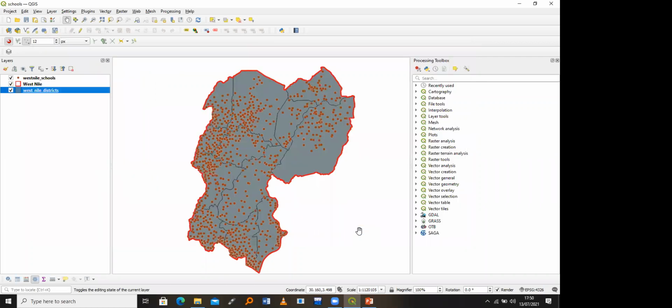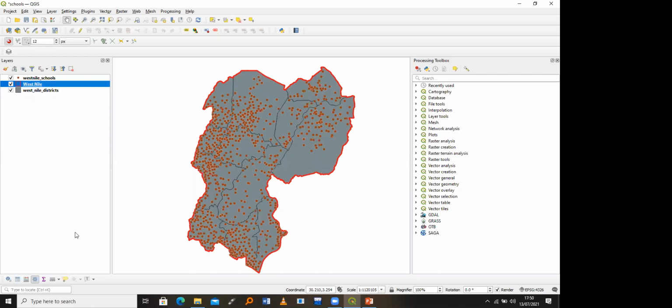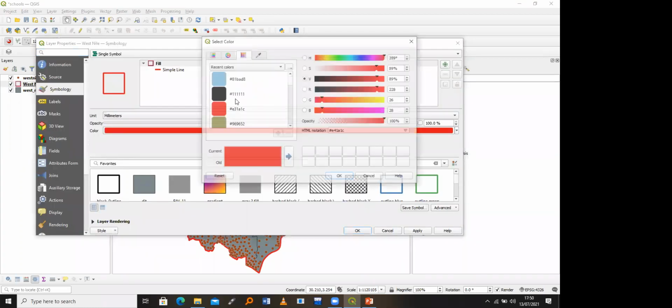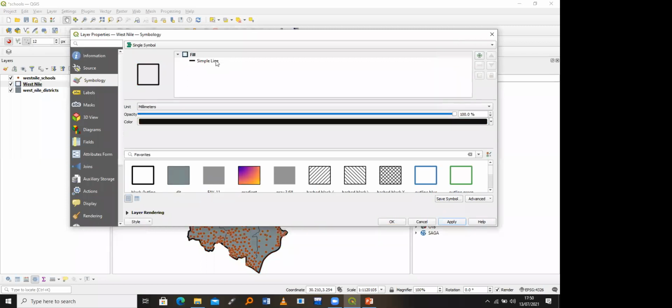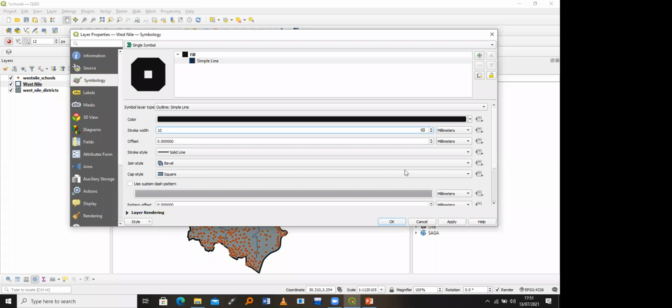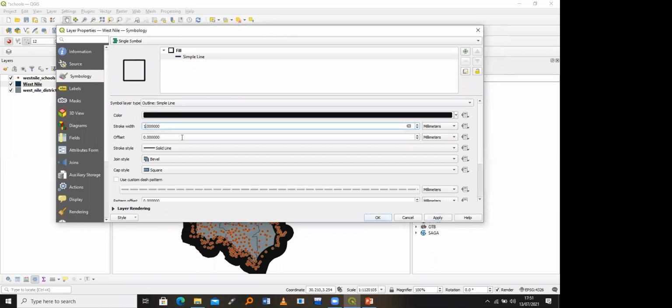Okay, remember to save. So for this West Nile, I want to use a black outline. So it's just a matter of saying properties. I can use this and change it to black. And then I say okay, and then I apply. Of course, same thing, you can change the stroke. Let me just put a stroke of 10 and then you see how it will look like. Are you seeing that? So it is not good. You should always choose the best stroke width. Let me use 1 and then I say apply. Are you seeing 1?